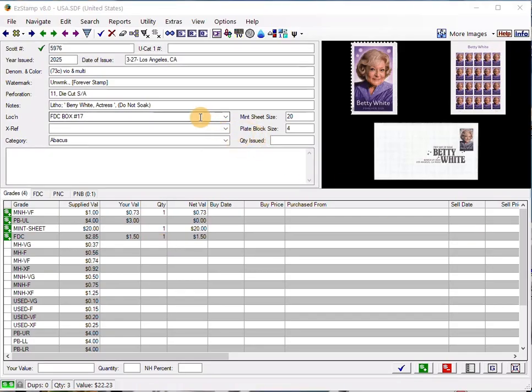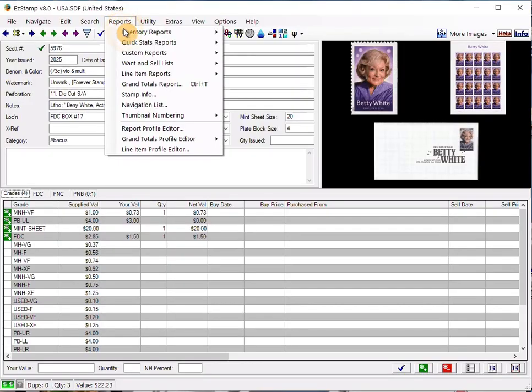Now let's run a line item power search to find any stamp where there is a quantity of 3 or more and purchased from Century Stamps, and the plate number block tab has a location of top box and first aid cover cache quantity of 2 or more and purchased from Allentown dealer. So to do this, we go to the reports menu, line item reports, and you'll see this new power search option.